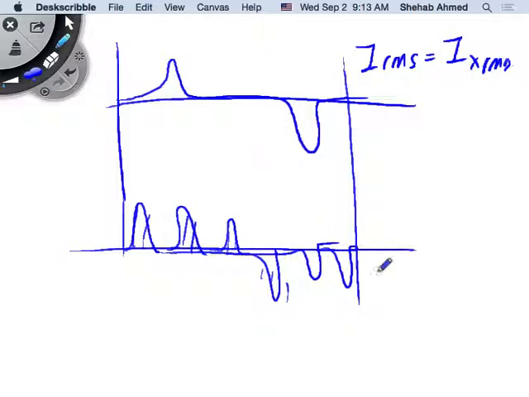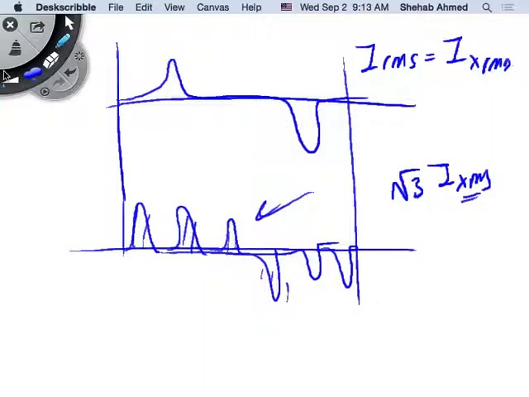So what's the RMS value of this new waveform? Is it times 3 or times square root of 3? Because it's the area under the square root. So square root of 3 times I_x RMS is the RMS value for this new waveform. What this also tells you is that if you want to find the RMS value of any waveform, you can chop it up into smaller waveforms and square them and add them, as you will see later, and you will be able to calculate the RMS value.